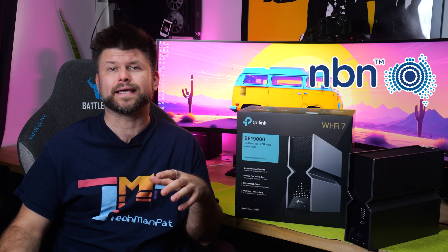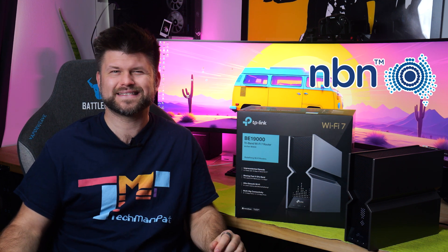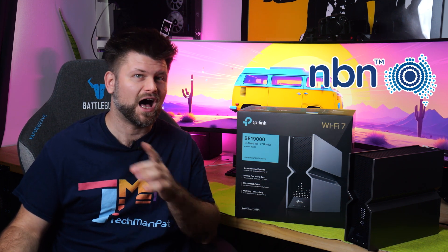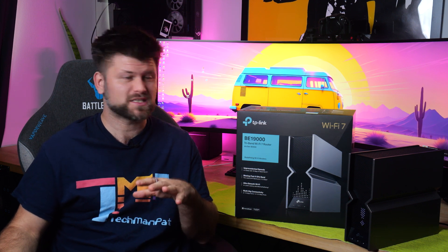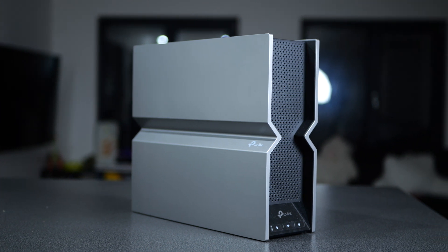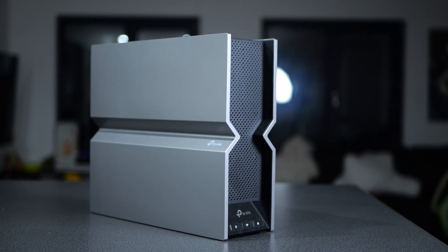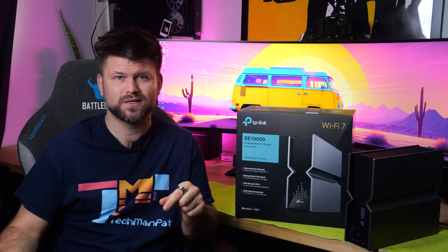NBN is planning multi-gig internet connections for future deployments, and if you're watching this, you must be rubbing your hands together, because now you get to buy yourself a high-end router to take advantage of such speeds. The BE800 can manage anything the NBN has to offer — probably anything for the next decade or more. Even if the wireless access network was invented and patented by scientists at CSIRO, Australia's National Science Agency, we are well behind in the technology today.